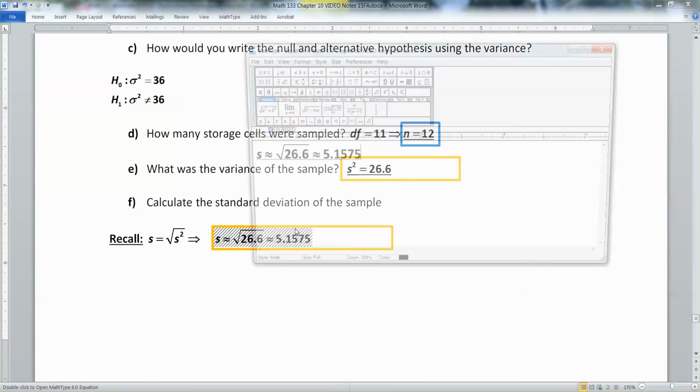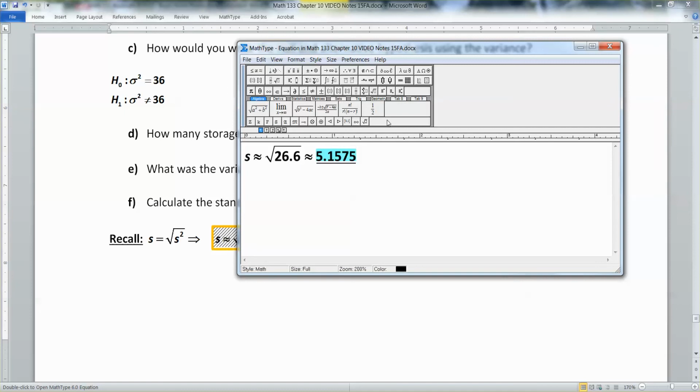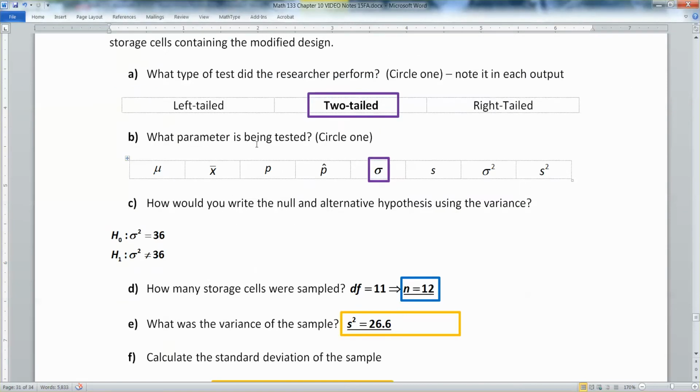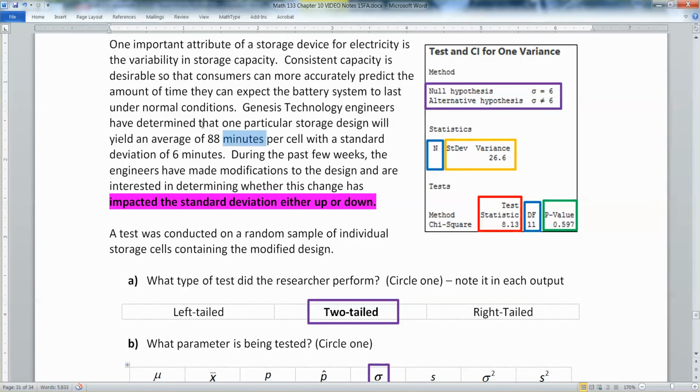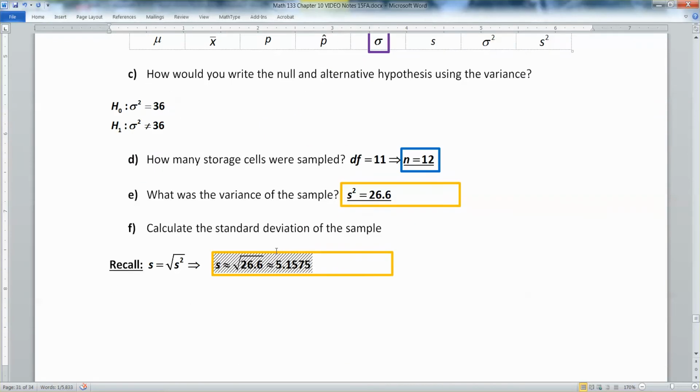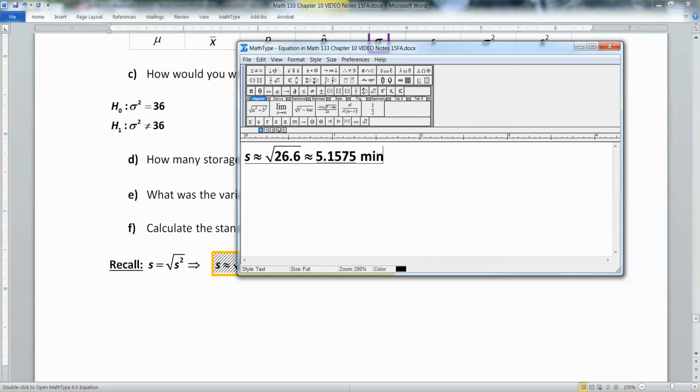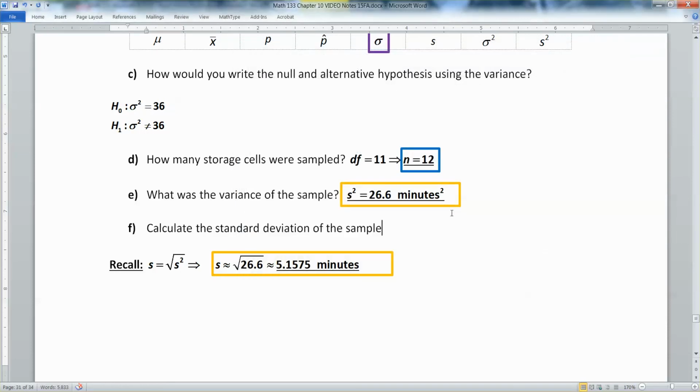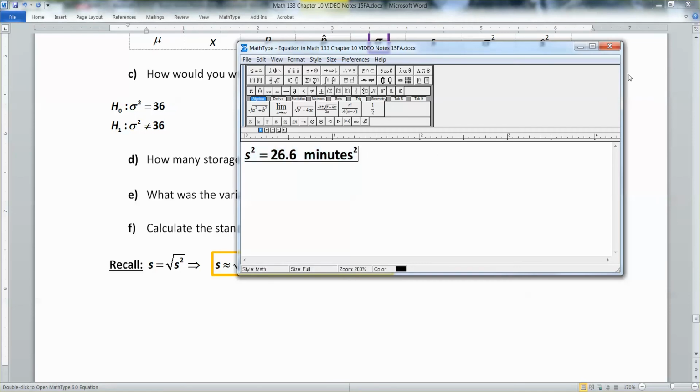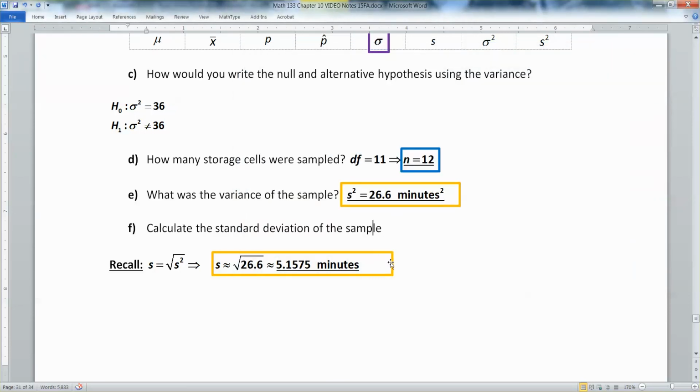Now, I left a little blank in here, and it's because I wanted to remind ourselves that these have units. It's been a long time since we've seen them. This particular data set was talking about minutes, the minutes right here. See that right there? In minutes. So that means that our unit for our S is actually minutes. And just a little reminder, because it's been a while, the variance has the unit squared, which of course is kind of worthless to us for interpretation values, but nevertheless, that is the unit involved. So it's minutes squared.